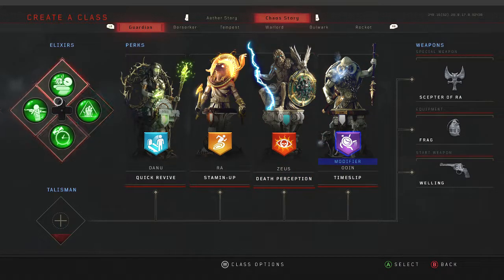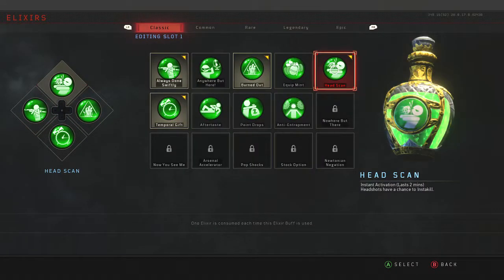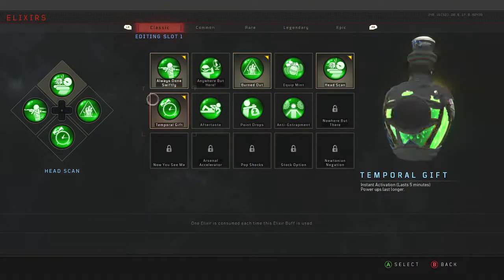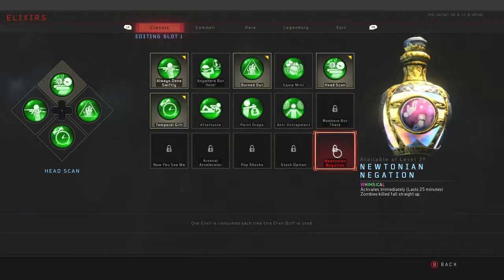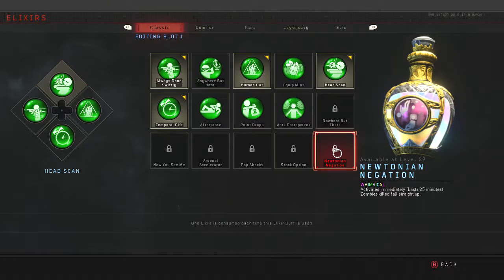Alright, so let's look over here at elixirs. These are your new Gobblegums, because Gobblegums are completely gone. Also, if you guys like screwing around, there is Newtonian negation right there. So it does the same thing.